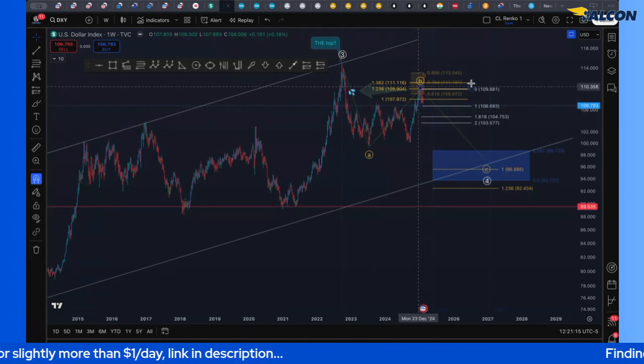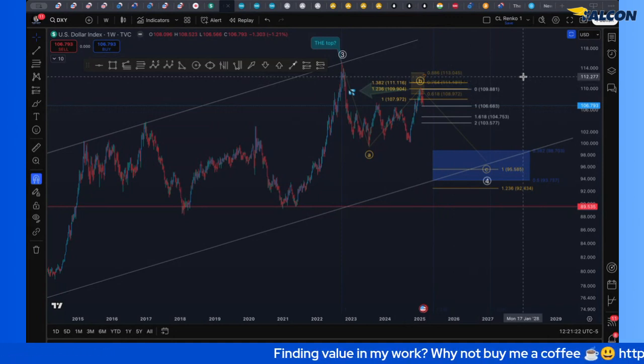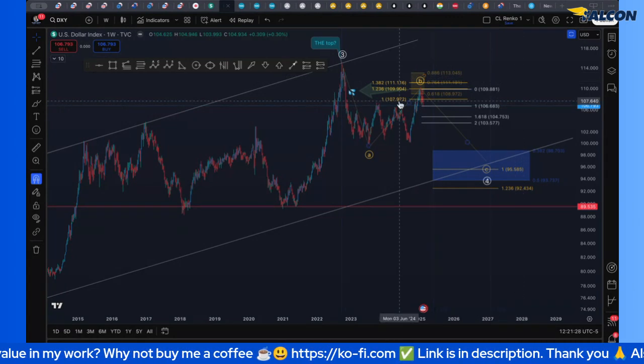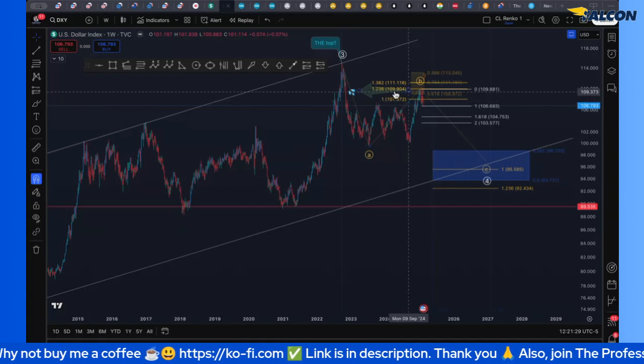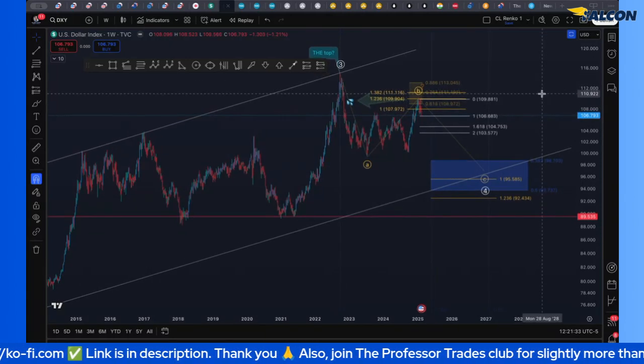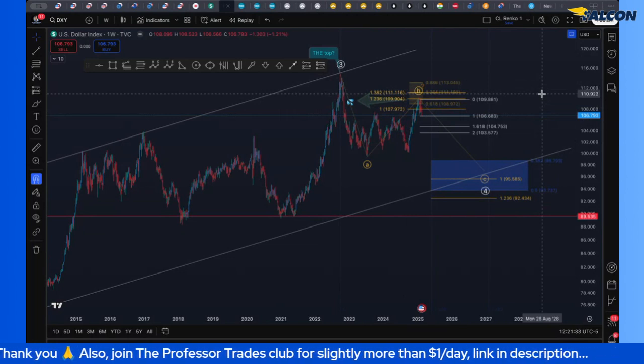Could that be a B wave? Yes. Could the characteristics of a B wave be overlapping, moving in threes, and include a lot of complexity? Yes, absolutely. So, at first I thought it would stop here at the 1, but it didn't. It came up and just wicked above the 1,236. Look, if you guys have been following me, I'm putting the same fibs on different instruments, but it's the same idea over and over again.